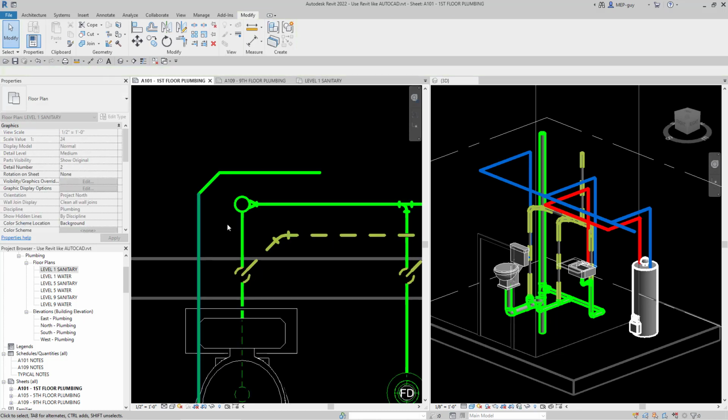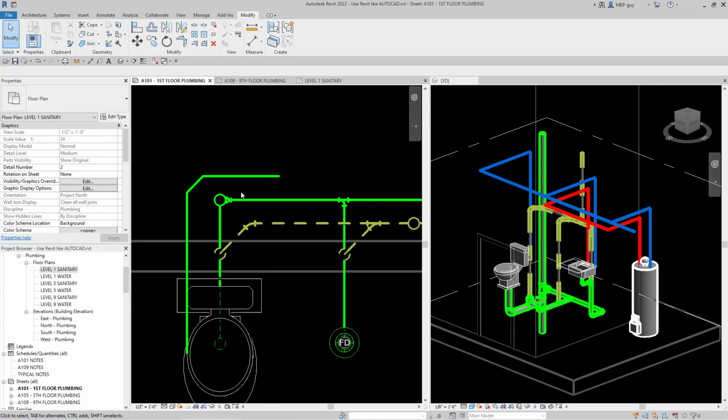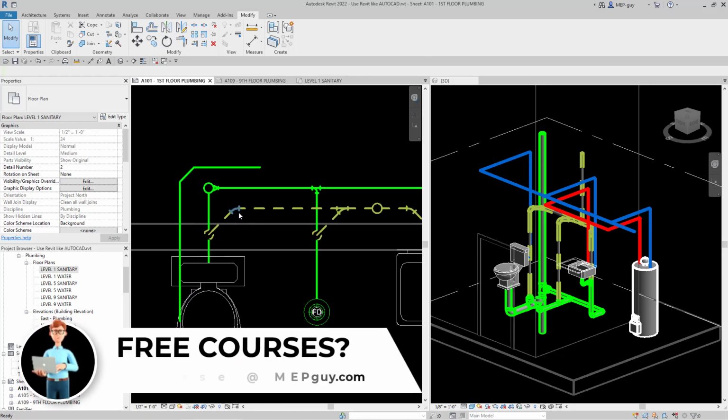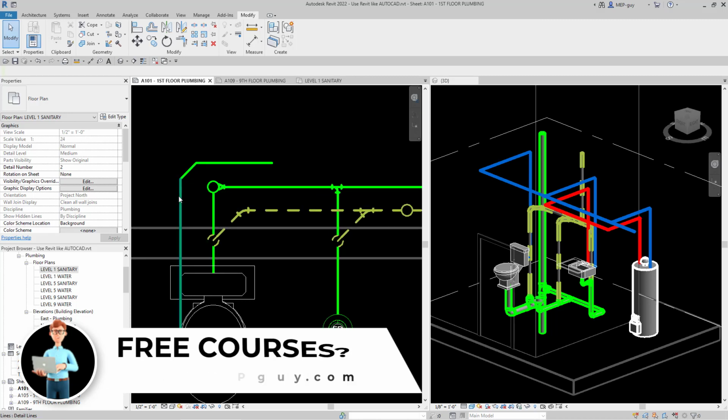Now what you'll see is when you're working with Revit, things are just working a lot faster. You'll start to realize that drawing using detail lines in Revit is actually way faster than using them in AutoCAD. So I hope I've convinced you guys to use these detail lines already, but let's continue with what we're doing here. So now we've got our sanitary, and maybe we want to also create this vent piping. So I'm going to go ahead and do that.